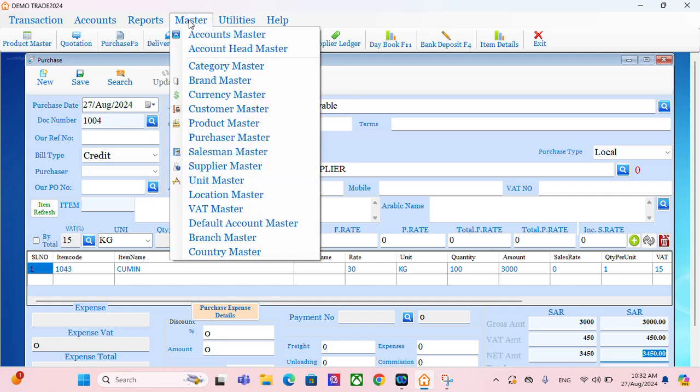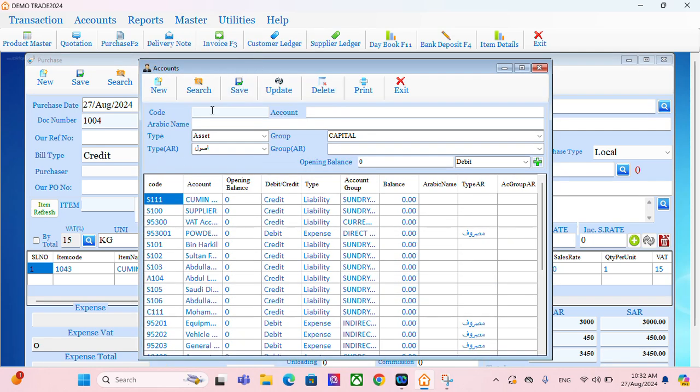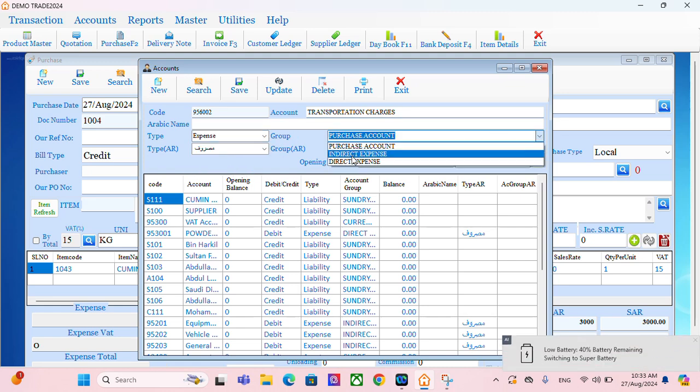We will go to the master menu and go to the accounts master, and we will enter one code, 602, whatever it is, a series of numbers as a code, and transportation charges. It will be taken as type expense because it's an expense, and as group direct expense.